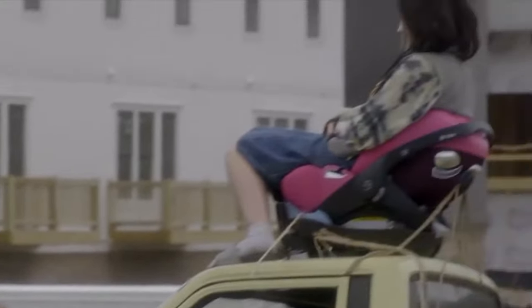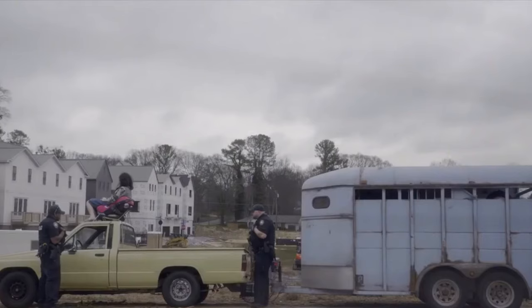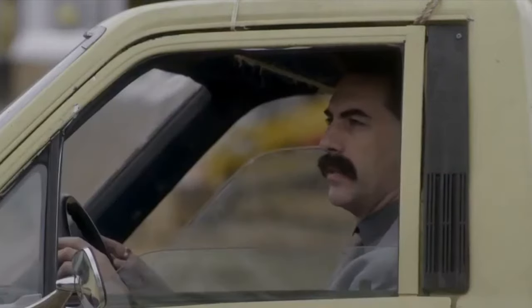You got somebody that's strapped to the top of your car. He's in that passenger seat, boss. Only men and bears are allowed inside car.